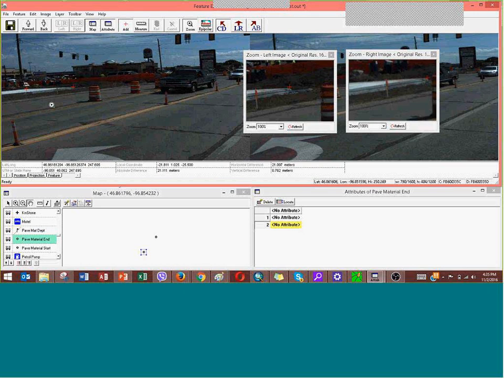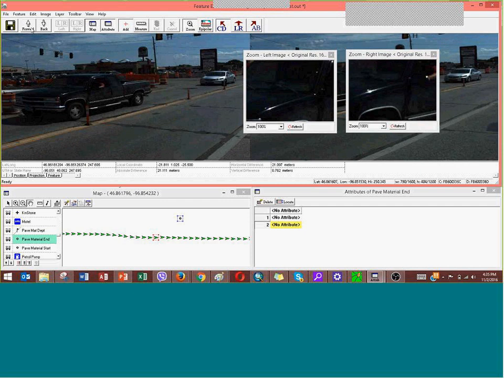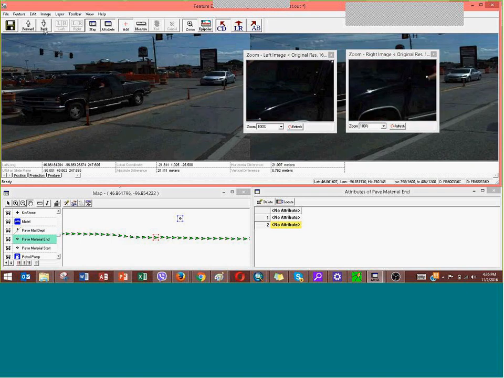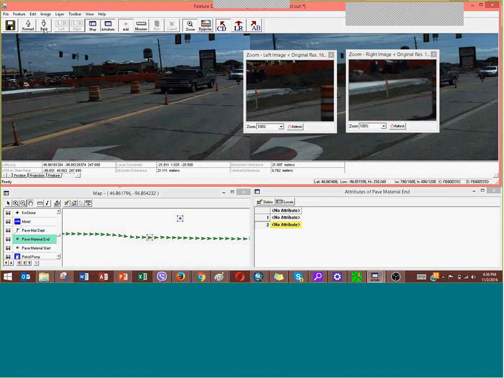Let's go and zoom in to, let's go forward a little bit. Let's go one. It looks like we're missing the edge. One more guys in the way, and we'll use the fence line. We'll use that orange fence line as the end of the excavation.